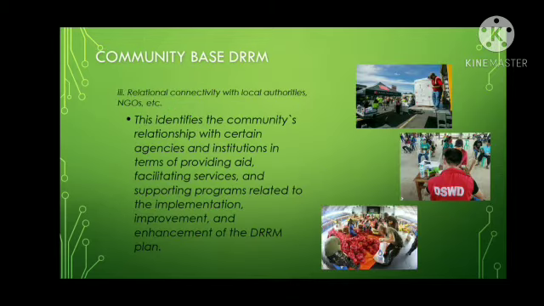The relational connectivity with local authorities, NGOs, etc. This identifies the community's relationship with certain agencies and institutions in terms of providing aid, facilitating services, and supporting programs related to the implementation, improvement, and enhancement of the DRRM plan. So in addition to this, the national government or the NGOs enable citizens to work together voluntarily to promote social values and civic goals, which are important to them. They promote local initiative and problem solving, most especially in times of disaster.